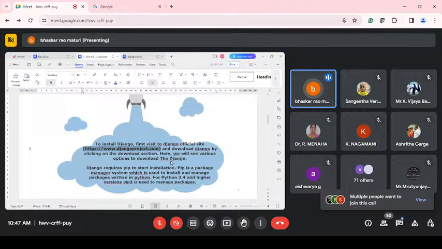We also use web-based applications and different newer software. One is VS Code, Visual Studio Code. This is also used today to run this application.